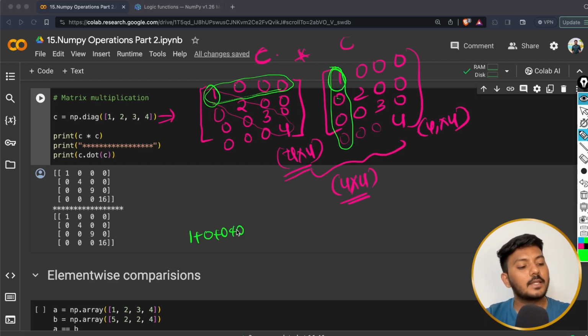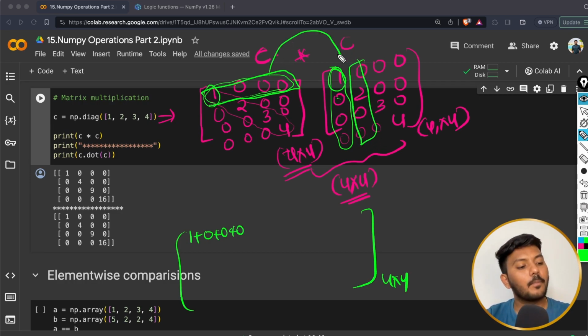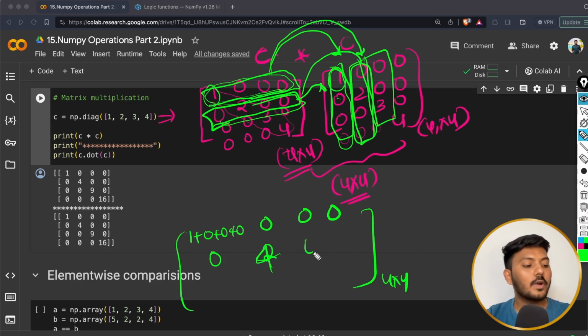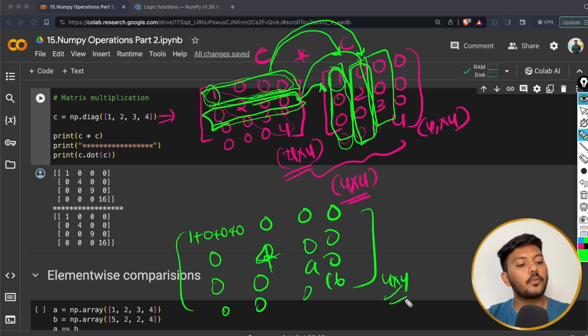And then for the next record, this is your 4 by 4 matrix, let's assume. For the next record, you take this and multiply both of them and you get 0. You take this and this and multiply both of them, which is 0. Likewise, for the second row, you take the second row from the first matrix and the first column of the second matrix, multiply both of them and you get 0. In the next iteration you get 2 into 2 is 4, and 0 0, and then you get 0 0 9 0 0 0 0 16. So this is your output from C star C, which is basically your matrix multiplication.